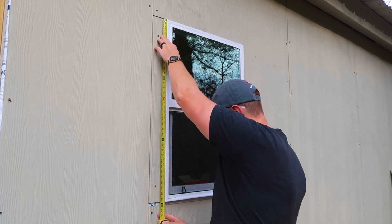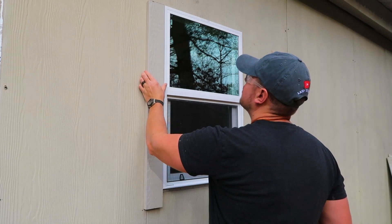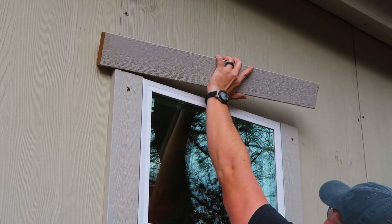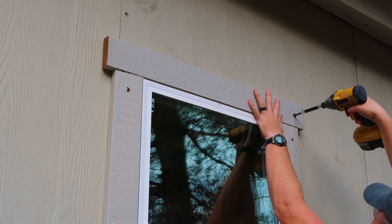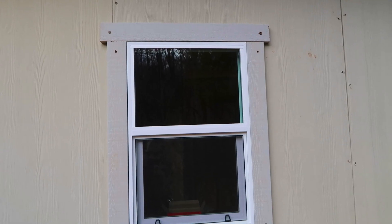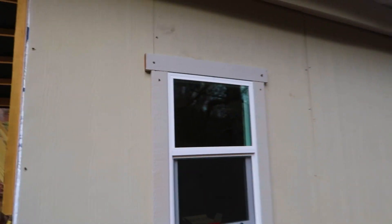While we're doing trim, might as well get the window done. The side pieces will go up to the top of the window, the top piece will come out past those, and on the bottom they will extend one trim-width down, with a final piece coming directly under the sill. The window itself is 35 and three-quarter inches, so I need to add three and a half to that. I place the first side piece directly against the window, flush with the top, and screw it in. The top piece overhangs the side of the window evenly on both sides. The last piece of window trim goes up under there — that looks really good and adds a nice finishing touch.